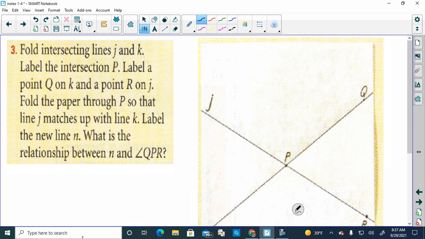Okay, now I do not want 90 degree angles this time. So this is before you do your folding. What you're going to do is make one fold. So go ahead and do that. Label it line J. Fill it in, label it line J. This is activity 4. Line J, so lowercase j.